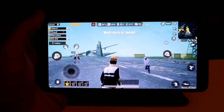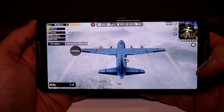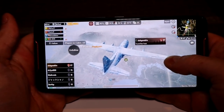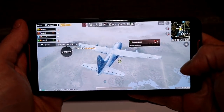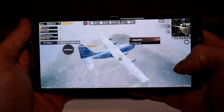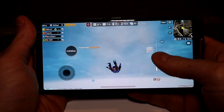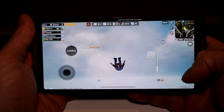All right. Let me turn my light on for this gaming session. All right, let me as well turn the volume up a little bit, so you guys can see the FPS the whole time on the top right corner here. So this is something I really love. It's the first device which comes with that option. And yeah, let's see.